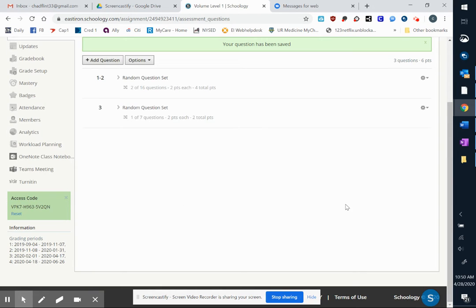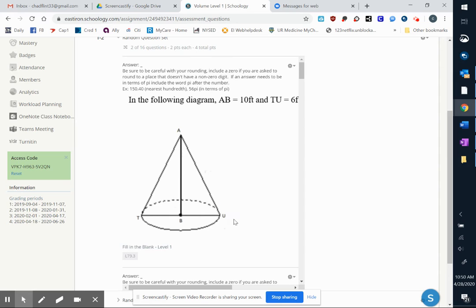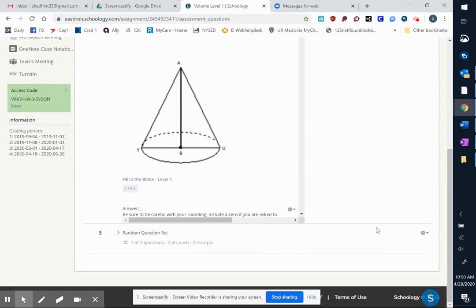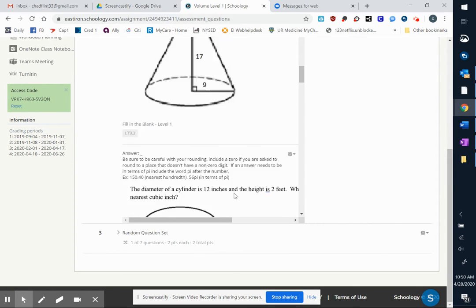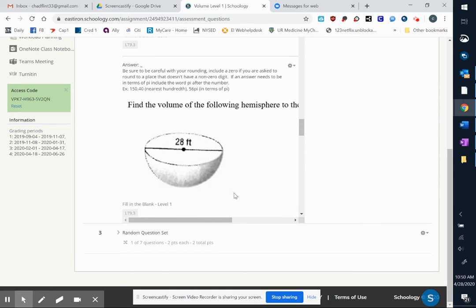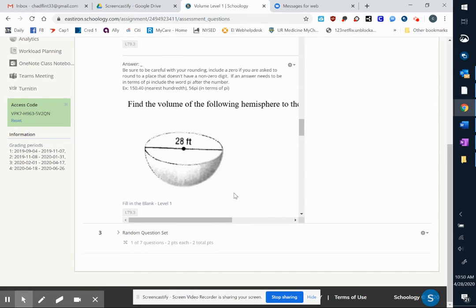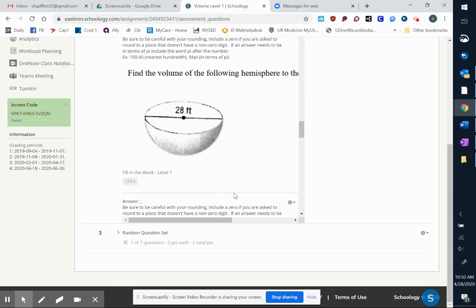So I hit save, and what that did is it fixed that question. So now any kid that gets that question in the future, they'll see the correct question where it just says nearest tenth of a cubic foot. And any kid that answered the question, because I changed the answer, so any kid that answered the question before correctly, their score will update. If they answered it incorrectly before, but it counted as correct, it'll update theirs down, which might be a problem, if you're doing something that's specific. So you only want to do this if you want to fix the question here, but this fixes it.